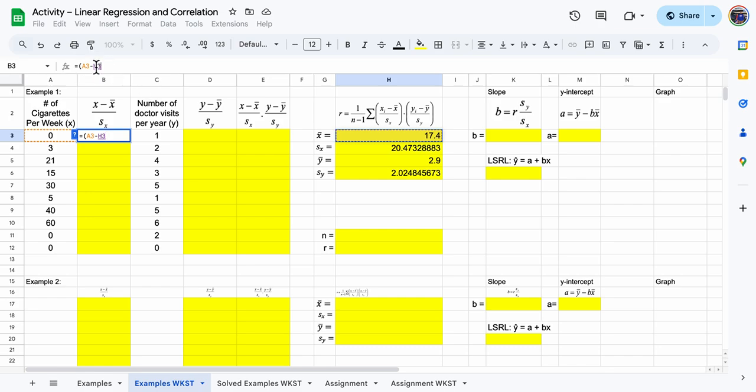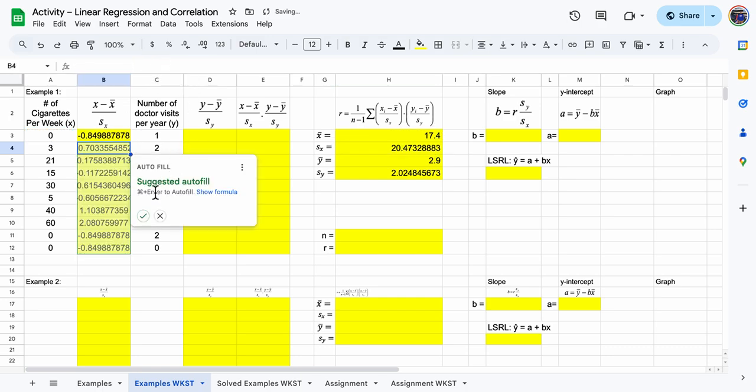Now I don't want that to change when I drag it down the line, so I'm going to put $ signs on it. Then divide by my standard deviation, which I also don't want to change. All right, the only thing I want to change is the A3. When I drag it down the line, I want it to become A4, A5, and so on. This command will take care of that.